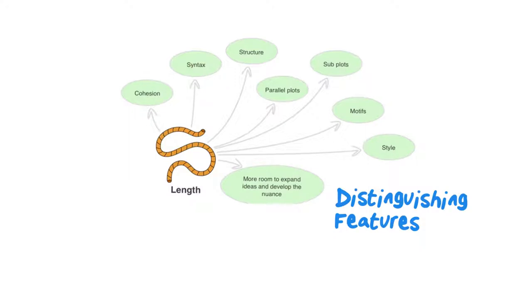So I'm going to go through those four features, or those four characteristics, and try to isolate what I think are the distinguishing features that create that particular type of characteristic. So if you start looking at the idea of length, because a novel is long, we have more room to expand on ideas and develop the nuance of the text as a whole. This leads to much greater cohesion than you might get in a short story. You can have much more fun with syntax and explore syntactically how the text is written. The structure becomes more important. You can have more than one plot, which obviously in a novella or a short story, you only really have one plot, so that leads to subplots in the text. And there's room to develop motifs and explore the style much more, particularly in postmodern texts.